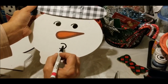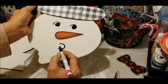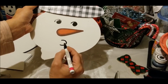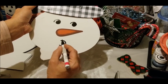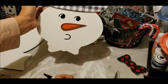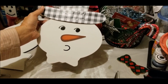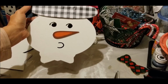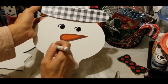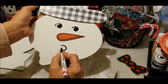And as far as the mouth, since it's this way, the tongue is going to fall somewhere in there, so to speak. So if you wanted to make it look like he's blowing or he's just excited, you can actually leave it just like that if you wanted to. It's really up to you. You can do the dots to make him look like he's smiling. You can make him look any way you want to.